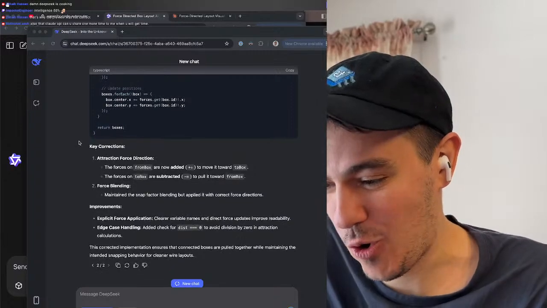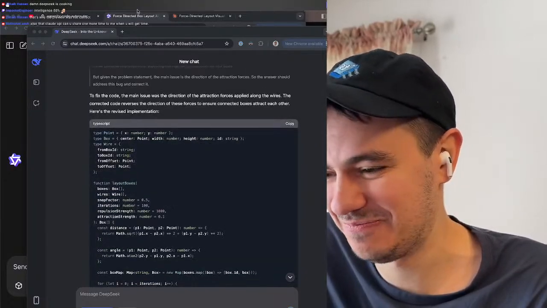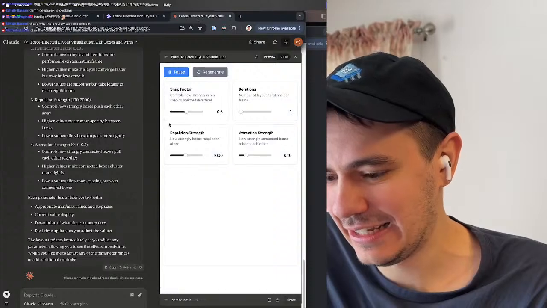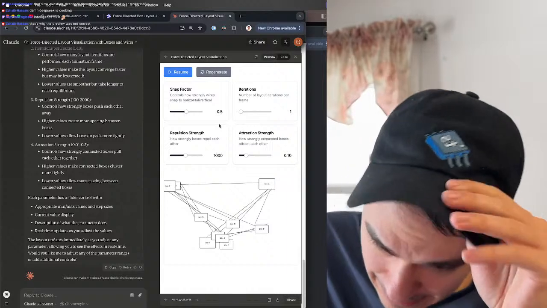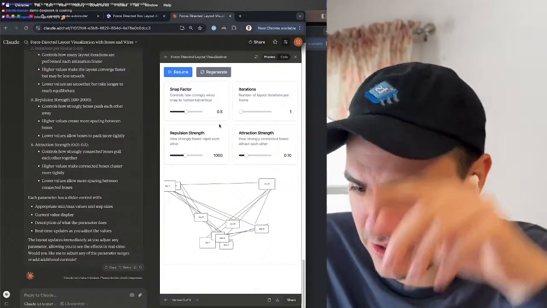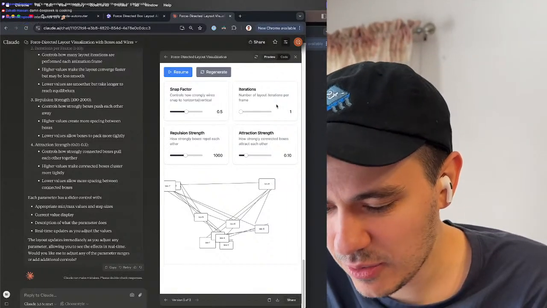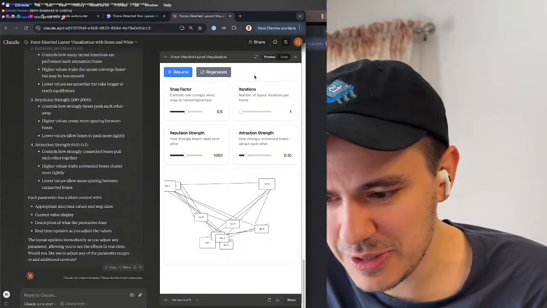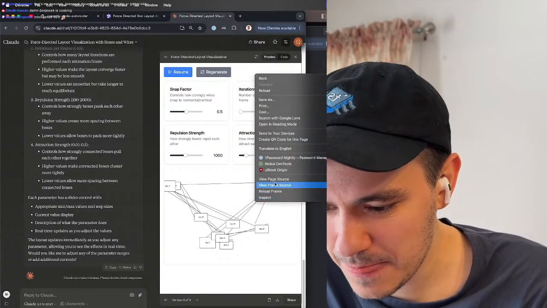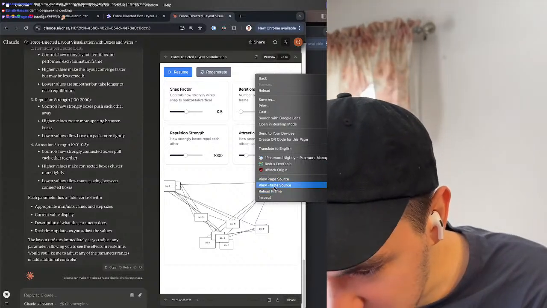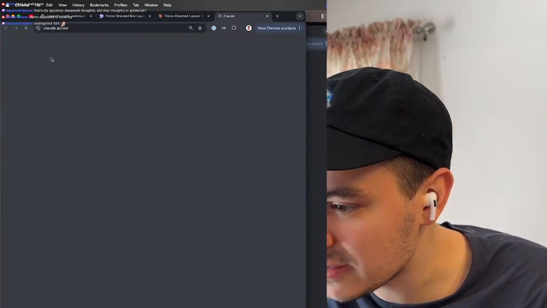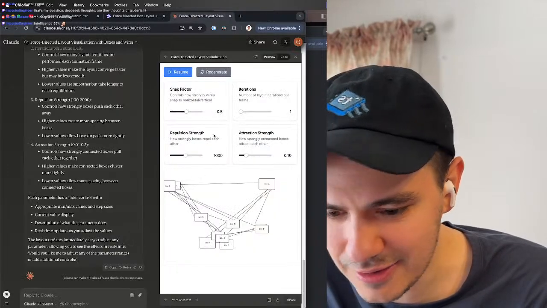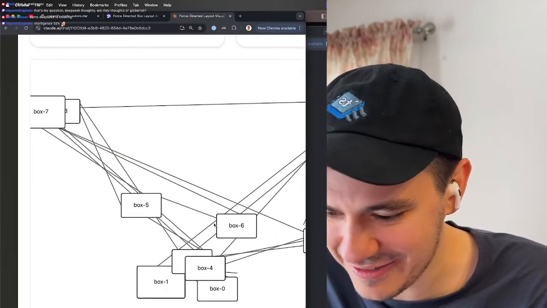Okay. This is gonna be cool. All right, so Anthropic. You know what sucks about Anthropic Preview? Why can't I make this full screen? It drives me nuts. Let's do this. So it's a frame, right? Can I copy the frame URL? View frame source. And then if I just remove this, will that work? No, it's not gonna work. Look how small this is. I have to zoom in on this.